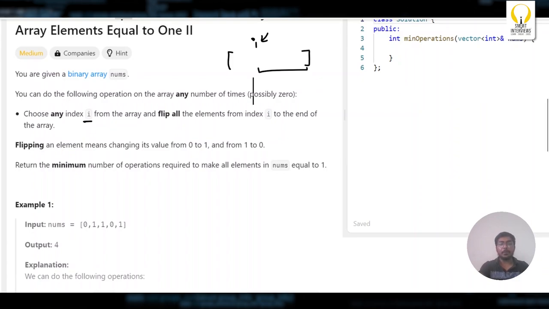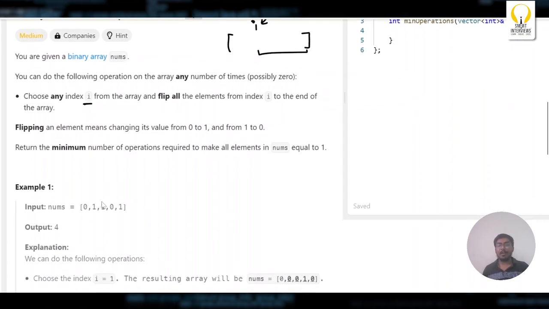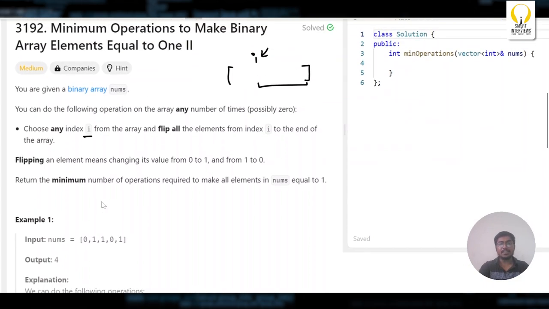We need to return the minimum number of operations required to make all the elements in nums array equal to 0. Same thing as previous, but the only thing that is changing here is that previously, if I was selecting some index I, we were flipping the 3 consecutive elements. Yes or no? 3 consecutive elements. But here what is given? We need to flip all the elements from index I to the end of the array.